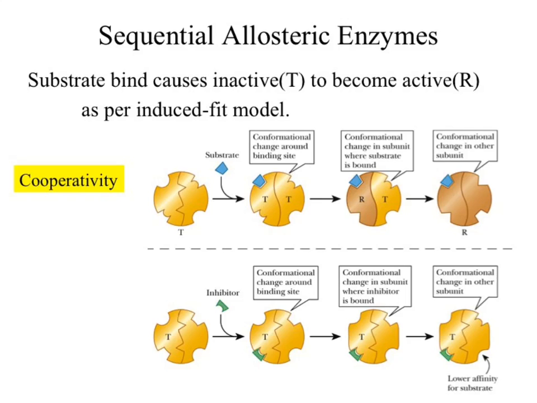So as we put in inhibitor, we see these kind of sequential changes in the structure, which then stack to end up preventing more substrate from binding. Yes? I don't know if it's just a diagram kind of thing, but how come the T that the substrate comes to has the binding site for inhibitor, but the T that the inhibitor comes to looks like it has the binding site? Good question. Isn't that just a diagram thing? I have no idea. I looked at that and wondered that too. I think their diagram is pretty crappy.